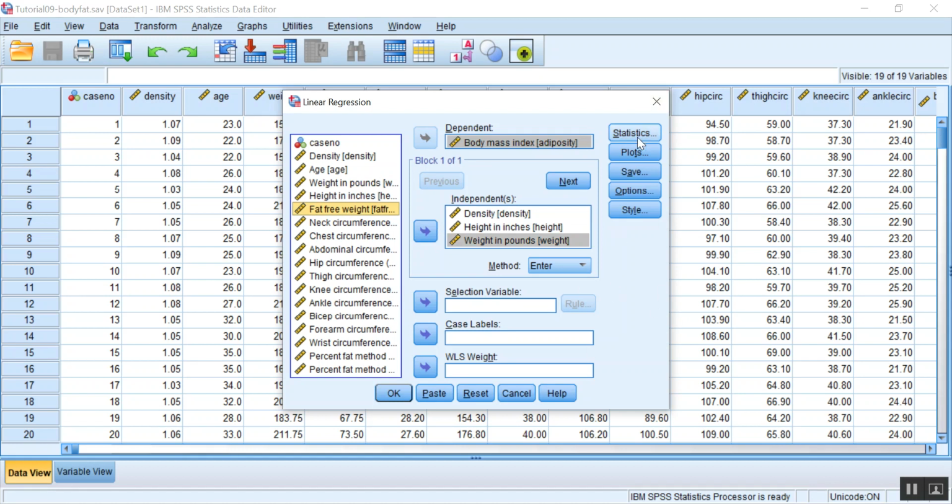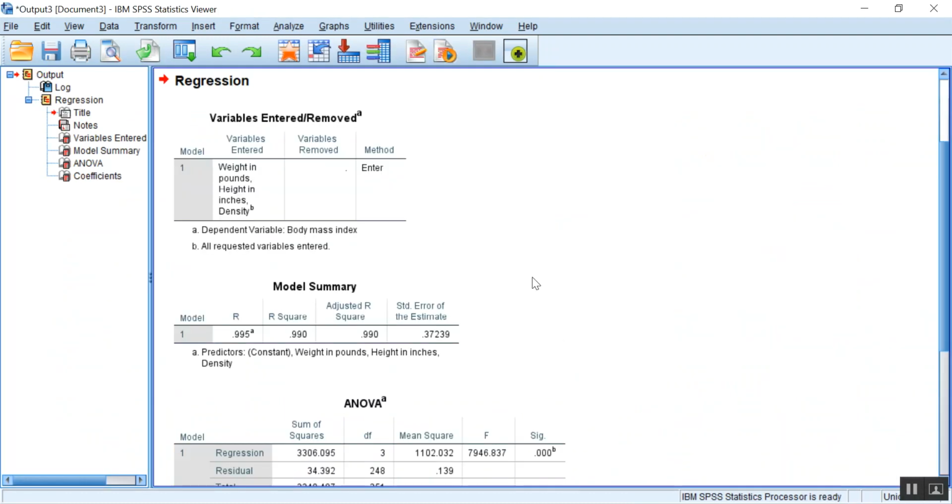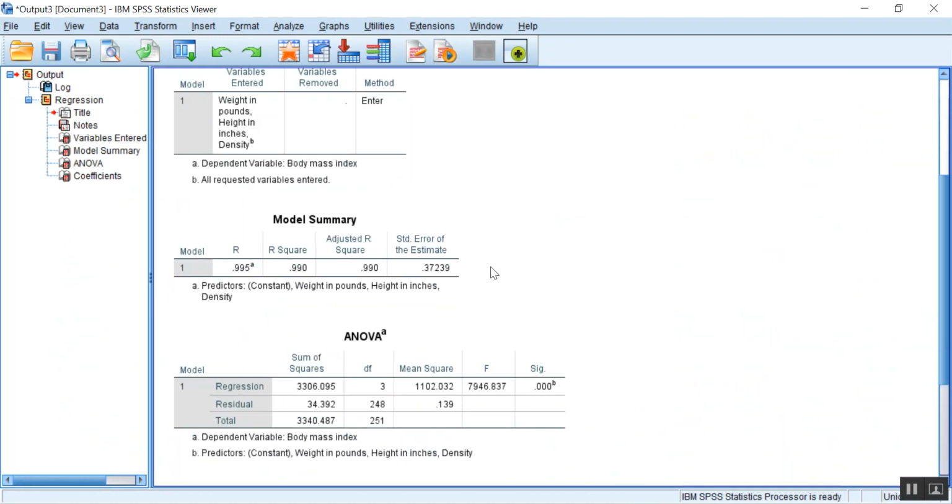I'm not going to change any other options here. As you can see, the r square value is quite high. It says that at least 99% of the observed data fits the best fit line.